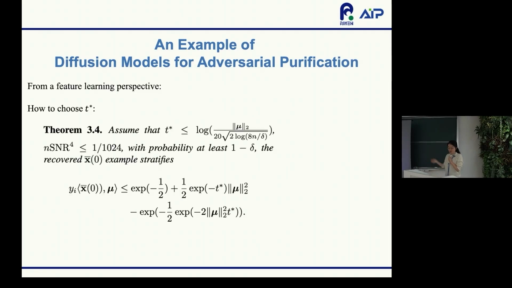Let's move on. We assume the purifier, or the defender, is the diffusion model. We use a very simplified way to present the diffusion model, and we substitute its original input with the adversarial example as presented before. Our goal is to find the difference between the purified data and the adversarial example and try to minimize this difference bound as much as possible. But at the end, we failed.